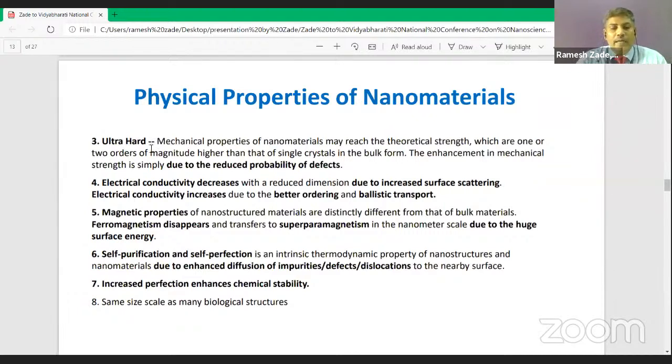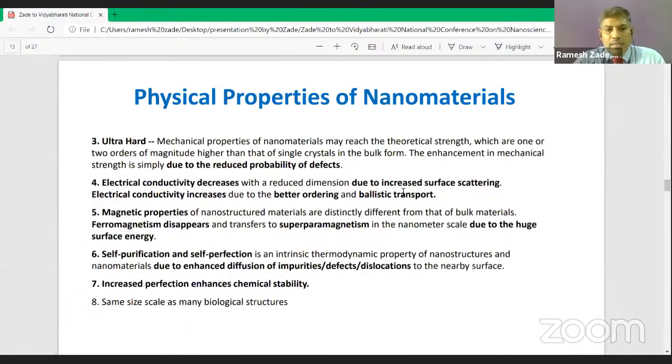They have very high tensile strength, probably because these particles have zero defects. If I go into a little thermodynamics, the entropy of the system decreases substantially when you go to the nanoscale, and because of decreased entropy there is perfect orderliness. Because of that, defects in the material are reduced substantially, and there is increased mechanical strength. The same kind of material spread in a three-dimensional array gives extreme mechanical strength. Then electrical conductivity also decreases with reduced dimension.